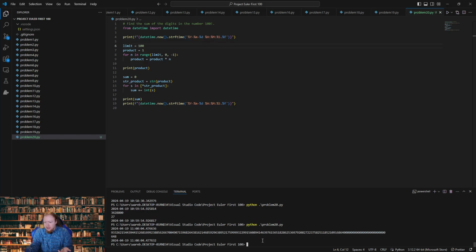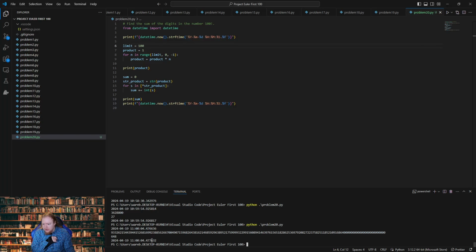That's a very large number, as you can see. And here again, I want to point out that Python lets you have numbers this size because it is not constricted by a max int value. It's constricted by your memory. So what I want to know is, 648: are you the correct answer?